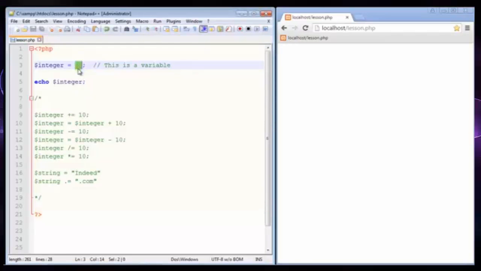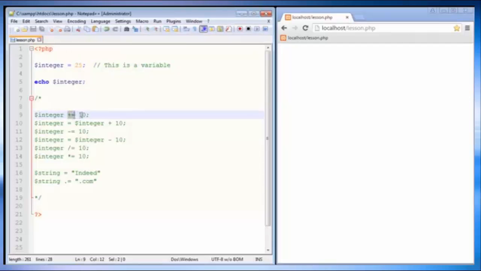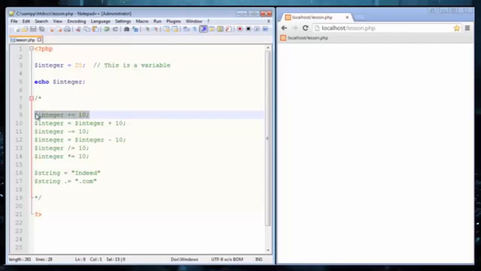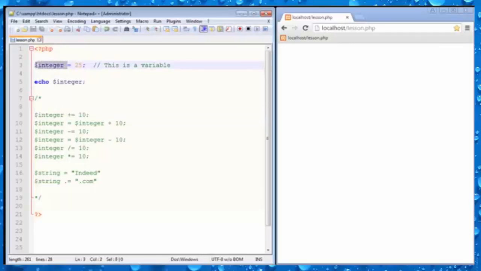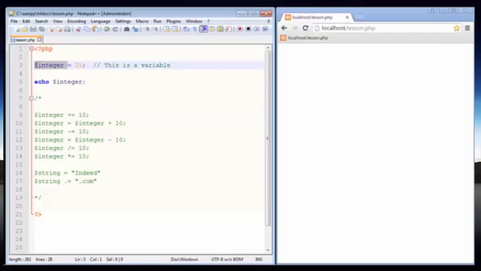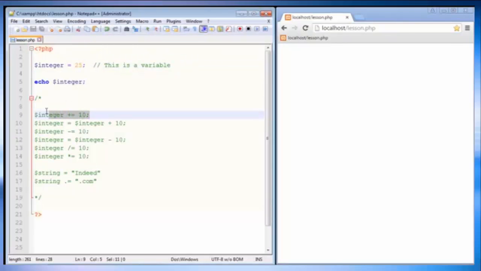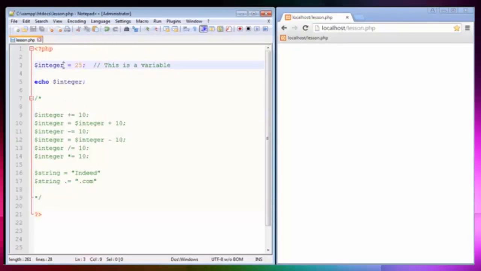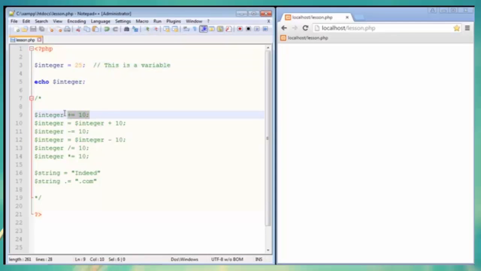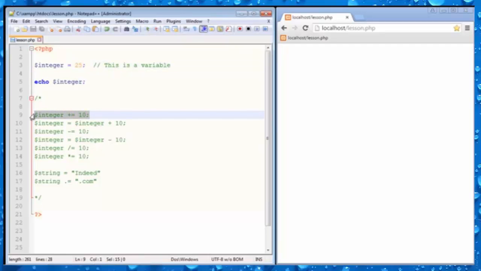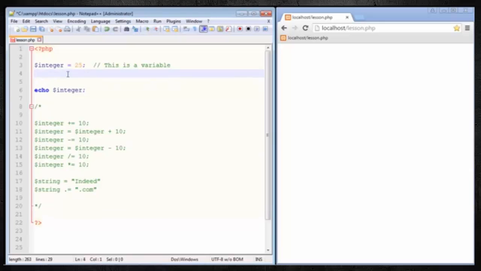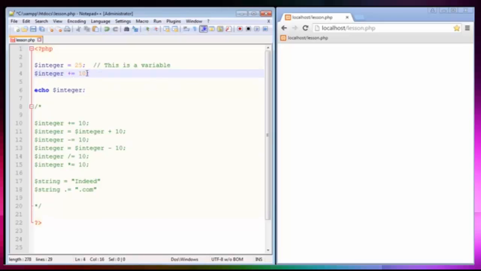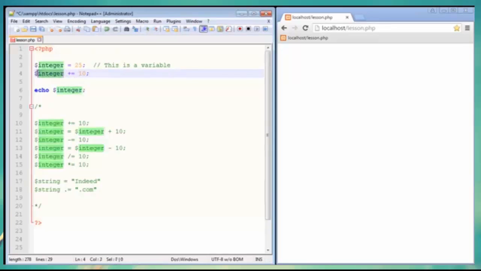Now, what if we wanted to add 10 to this? This is where we can use other assignment operators. We can use this plus equals right here, and this will add 10 to our variable. Now, the key here is it doesn't replace our value on the left. 25 will stay 25. It just adds 10 to the value. So again, you're not replacing the original value, you're just adding 10 onto it. So let's go ahead and just copy and paste this in here, and we'll just put that line of code right here. And so if this works correctly, which it should, our new value now is 35.